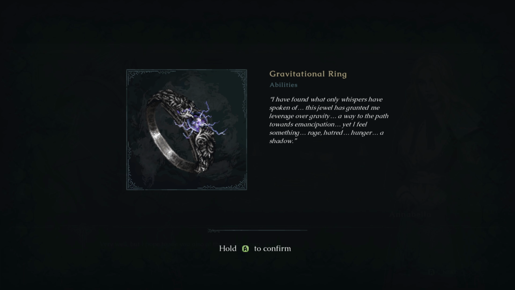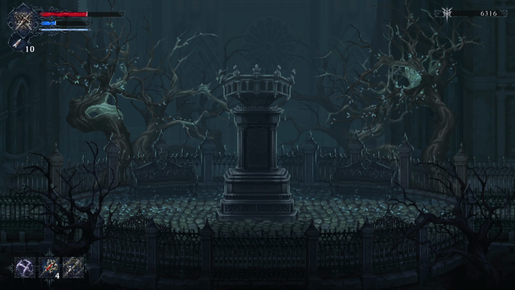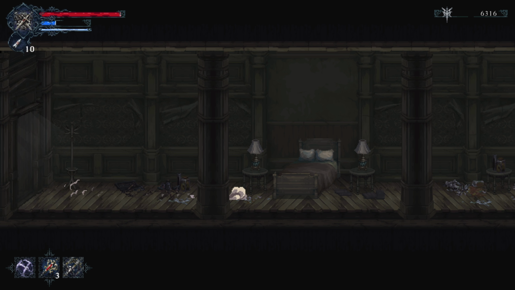Gravitational ring. I found what only whispers are spoken of. This jewel has granted me leverage over gravity, the way to the path towards emancipation. Yet I feel something. Rage, hatred, hunger, a shadow. I can pull and push blocks now. It's telling me where I need to go. It's a hint. Go there, go here now. And she's gone.